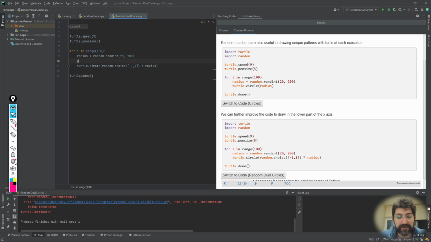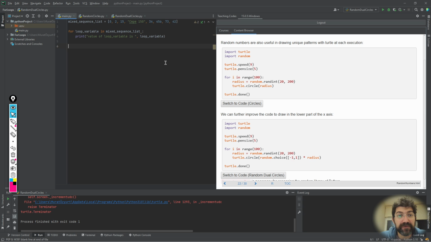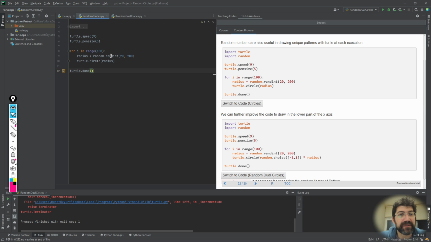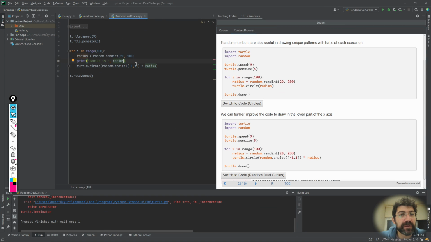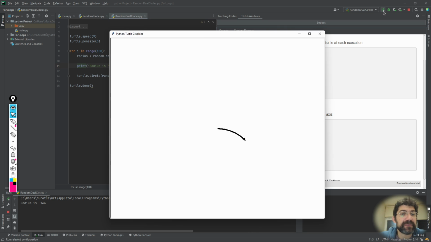So print, radius is, so this is the random number we have generated, and we have assigned that value to our radius variable, and now we can print it before we start drawing.